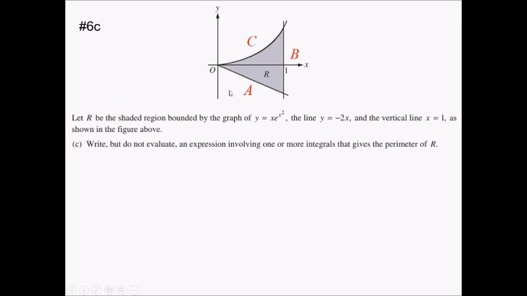Okay, so let's figure out A. A is the distance along this line here. Quickest way to find that is to think of this as the hypotenuse of a right triangle and use the Pythagorean theorem. So I'm going to have a square root of a squared plus b squared. I have the distance from here to here, which I'm going to square, so that's going to be 1 squared. And I have the height from the x-axis down to this intersection.